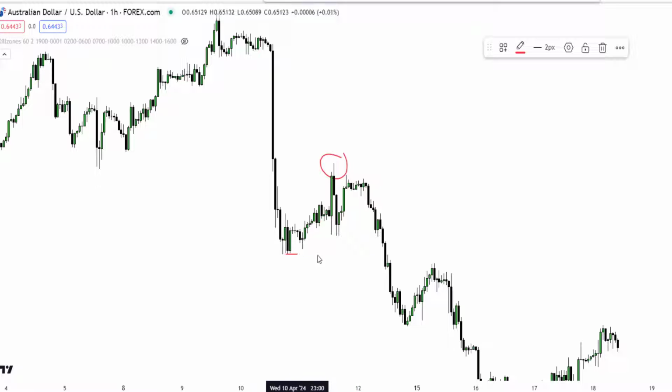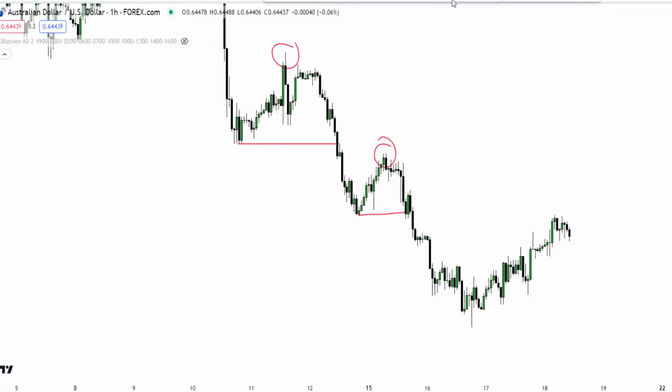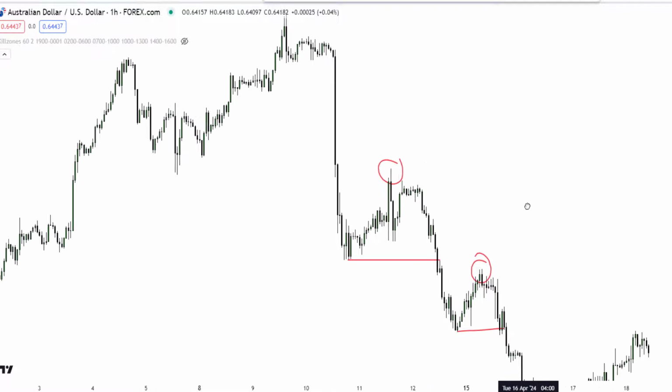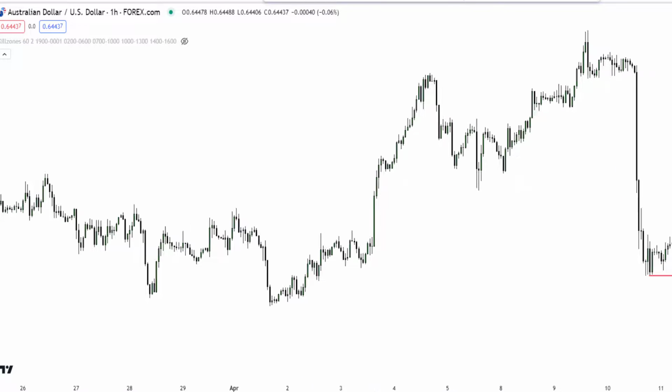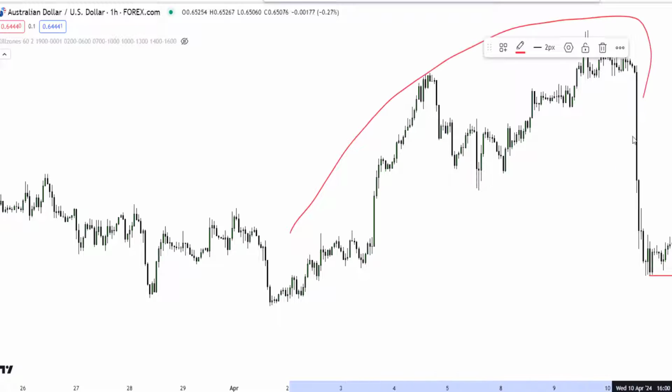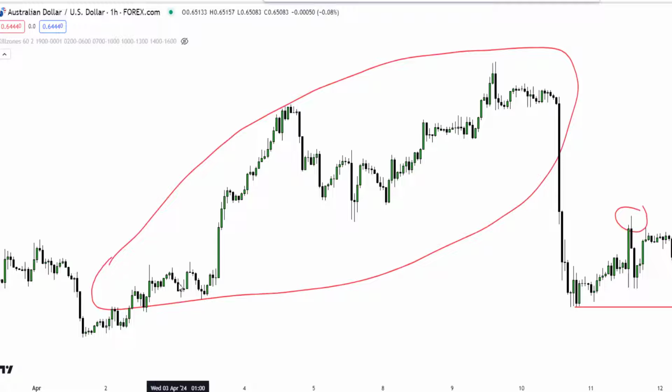Boom. Break of structure, opportunity to sell. Break of structure, opportunity to sell. You see, price keeps giving you reason to go bearish. The same thing if you are considering going bullish. You see, this is an entire uptrend to this area. That was an uptrend, and this is a typical example of what it means to do trend continuation pattern. Now, what we will be asking next is, how then do I trade using the trend continuation pattern? It is important. So let's go into that.